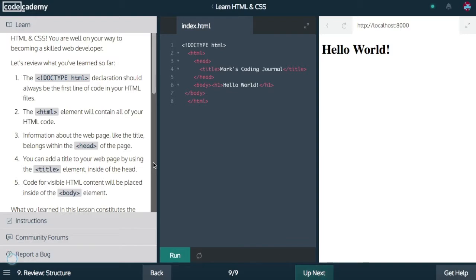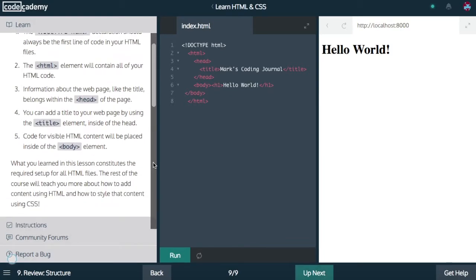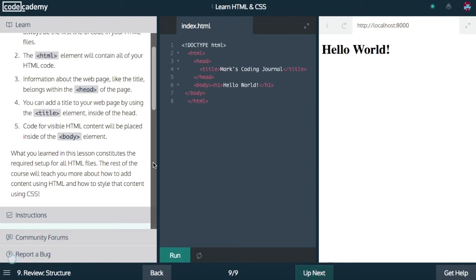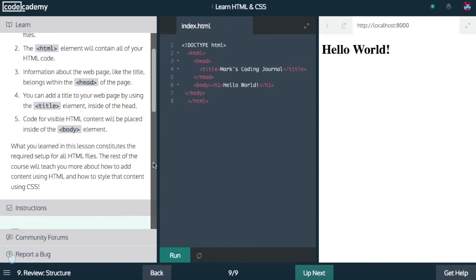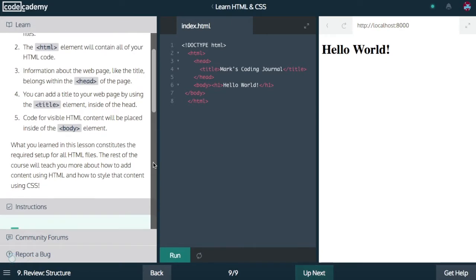The HTML element will contain all of your HTML code. Information about the web page, like the title, belongs within the head of the page. You can add a title to your web page by using the title element inside of the head. Code for visible HTML content will be placed inside the body element. What you learned in this lesson constitutes the required setup for all HTML files.